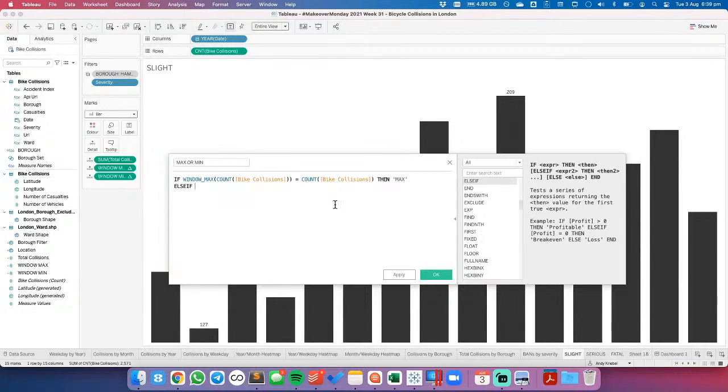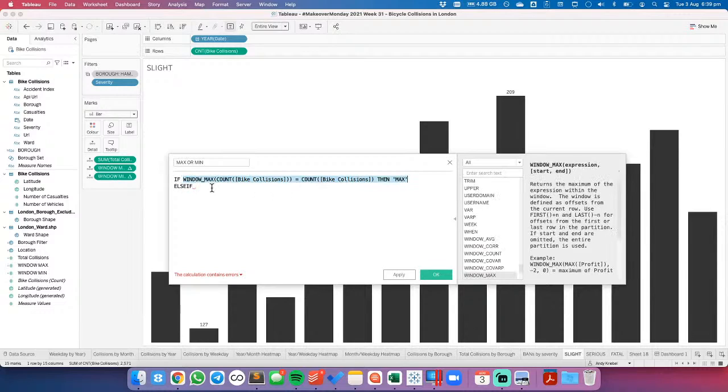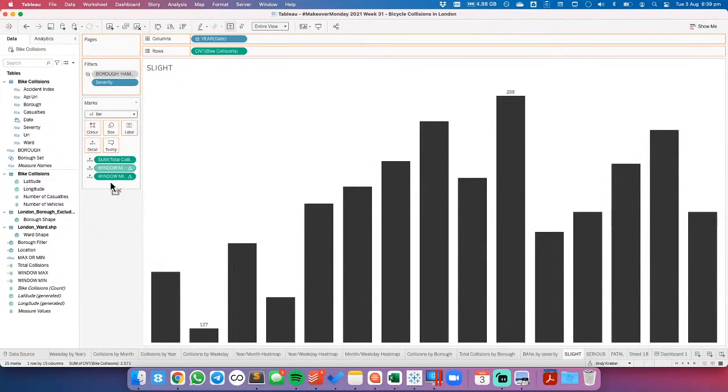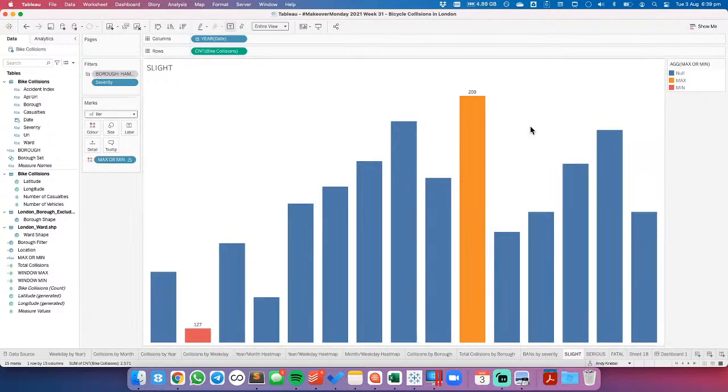Else if, and so I don't need these anymore. I don't need that. Put the maximum on color.